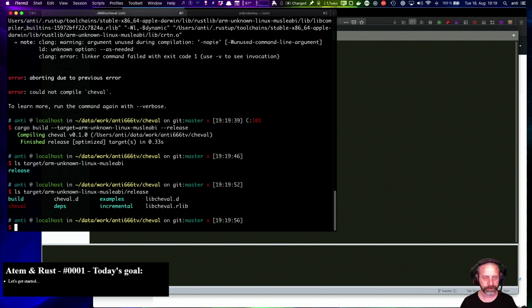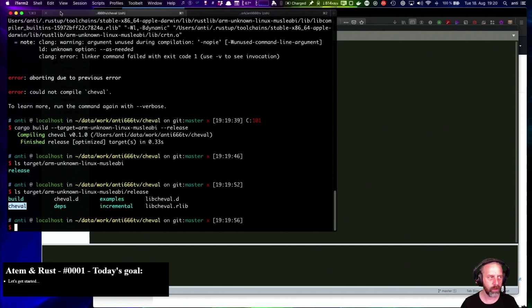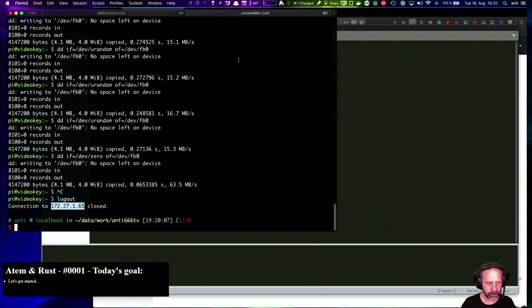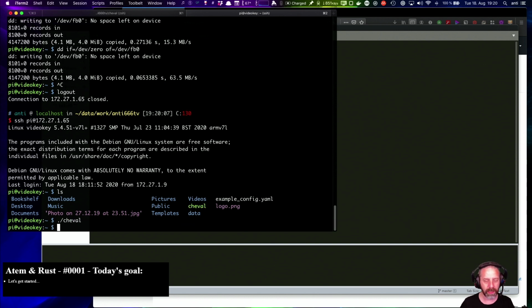I have the binary here, right? And I set up SSH key and everything. So what I could do is I could say copy target arm release cheval to pi at, and what I have here now, well, if I SSH back in, I have cheval here and I can run this and it does nothing.